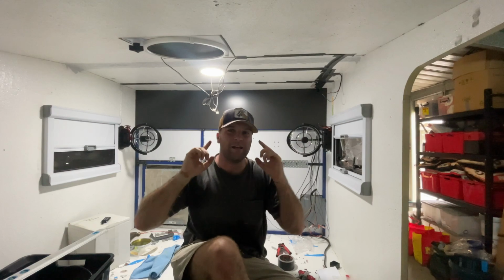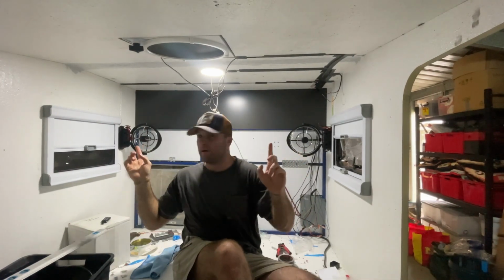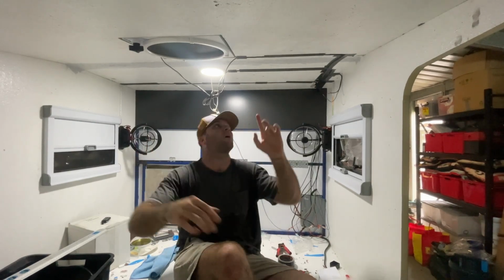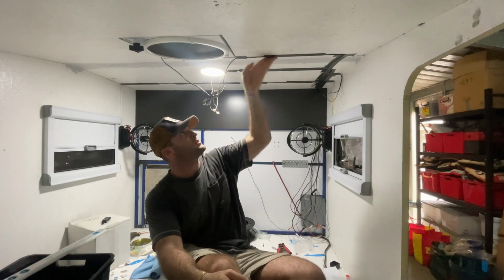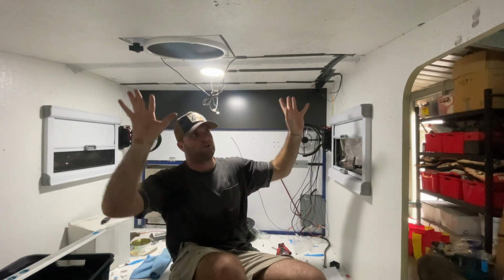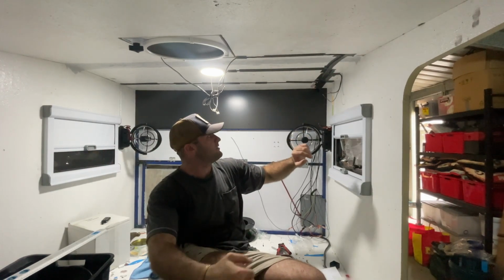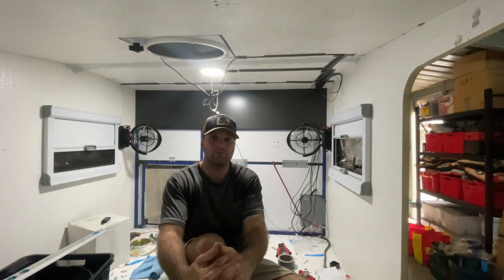Alright guys, so as you can hear now, we have our Maxxfan roof vent running, and we have both fans going, as you can probably see, or you might not be able to see it in the video, but anyway. So it's all running. We've run the wiring just roughly with tape on the roof here. That's pretty much where I want it to be, and then when those roof tiles come, I'll see if I can attach those roof tiles to the roof with this wiring underneath it, and that'll hide it all nicely. So pretty happy with that. Yeah, progress is being made.